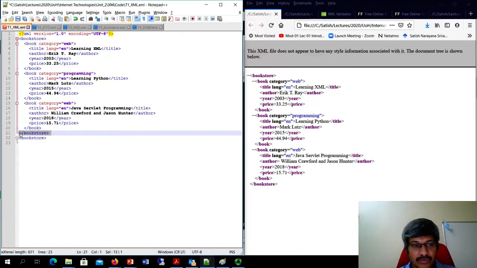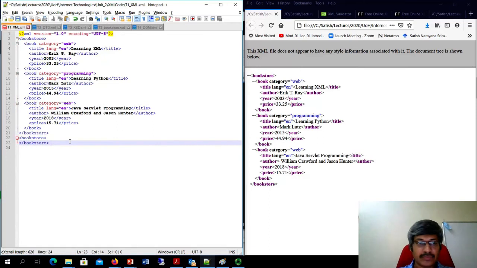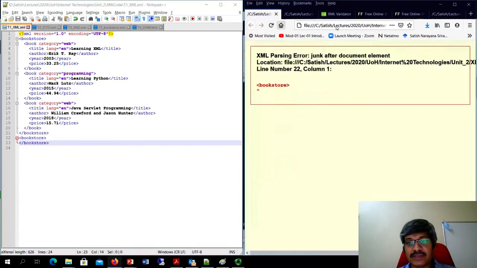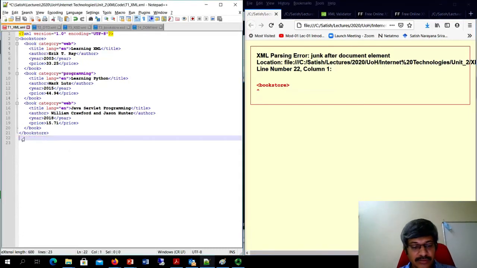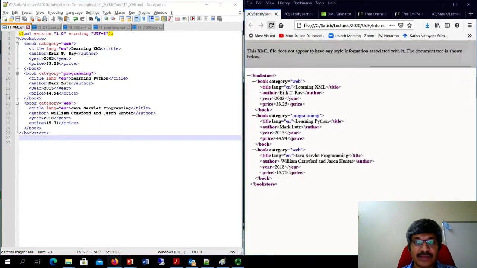What I'm saying is there are two bookstores which put all the information into a single document without having a root element. The moment we save this, it says junk after the document element. That means it is definitely throwing some error, that there is no root element. So you have to understand from that one. So let's remove this and get it back, so everything works fine.